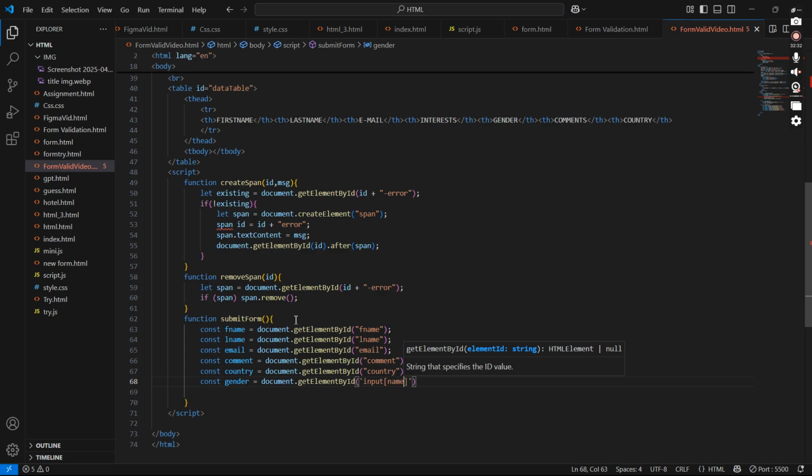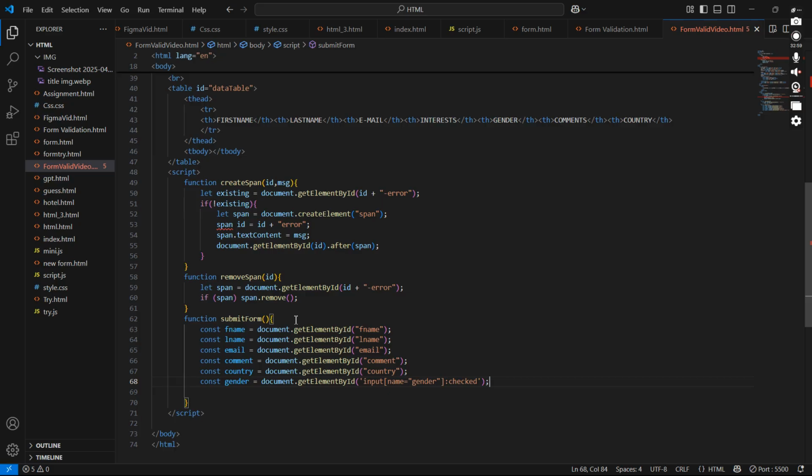Using that we are calling here name is equal to, here we will give double quotes and then we close it, and here we use the colon, and we check whether it's checked or not.